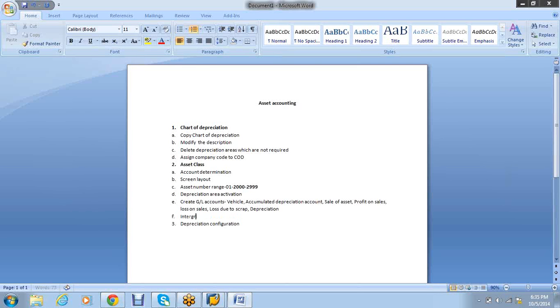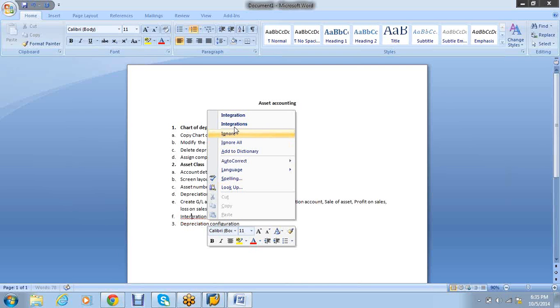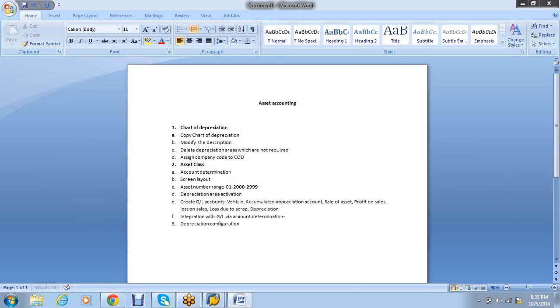Then integration with GL account via account determination. As I said, without the account determination, we cannot link to our GL account. So I will do all these GL accounts for automatic posting for our particular account determinations.